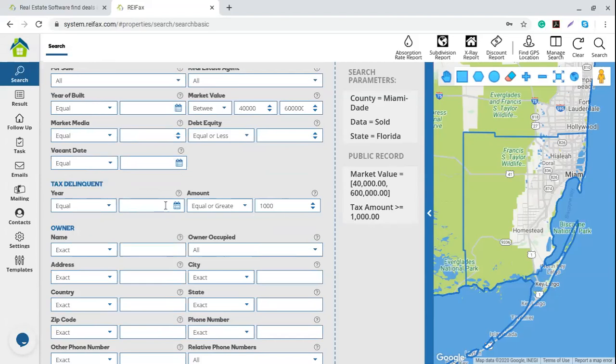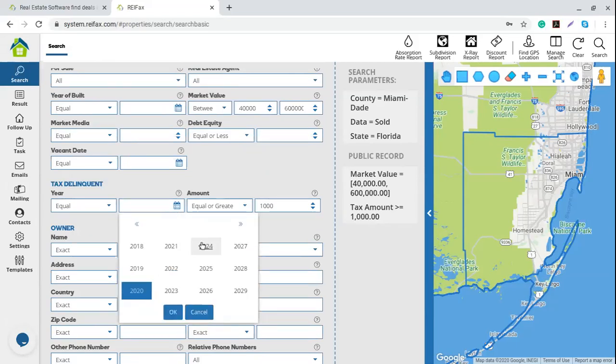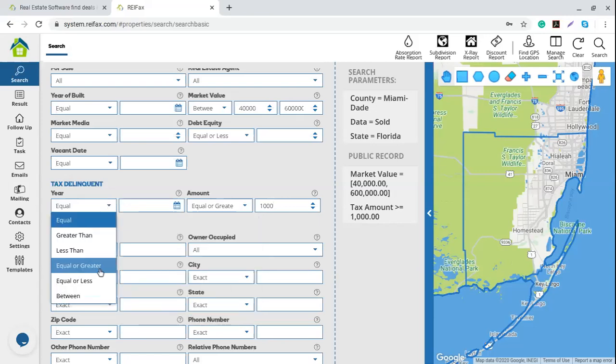Or properties with a specific year, you just open the calendar and select the year, or say equal or greater, equal or less. Equal or greater, when you're using dates, it works like you are saying since. So since the date that you select until today, or equal or less, so it will be before the day that you select, like backwards.